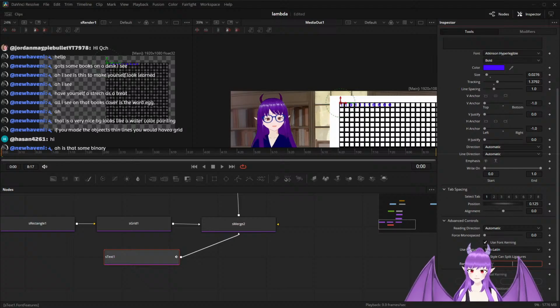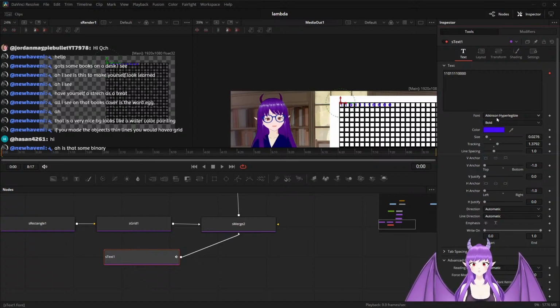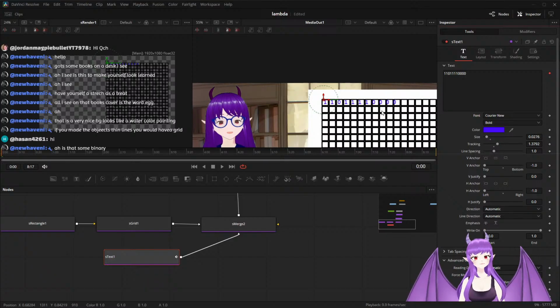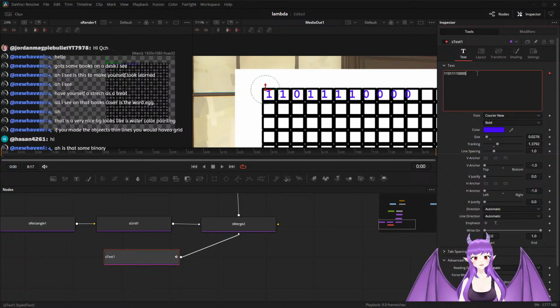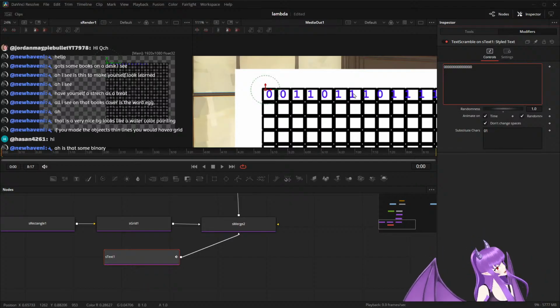Font features. Do I have to just pick Courier to force it to be fixed width? Yeah. Okay.